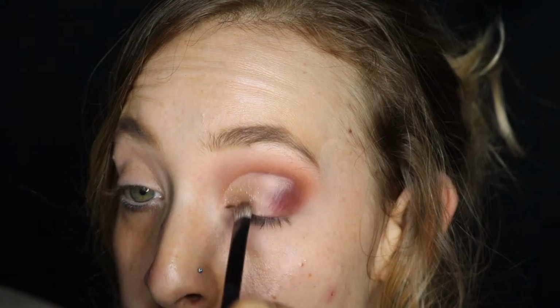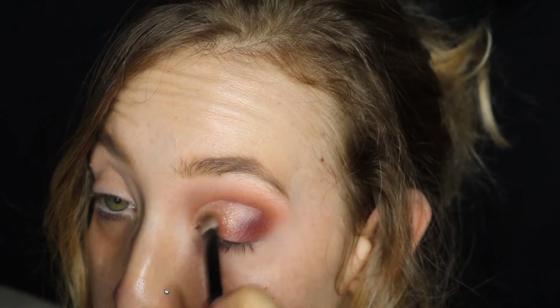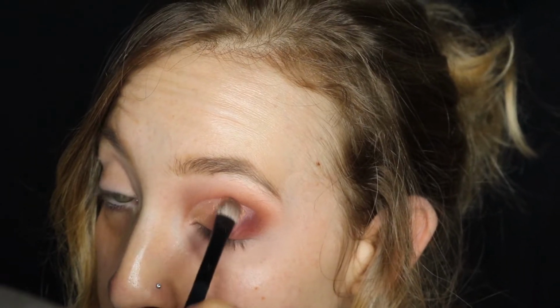Using a flat packing brush, we are just stippling on some P. Louise base to carve out our crease, much following our own natural crease. However, we are taking it up about 1 millimeter higher just so that you can still see the cut when our eyes are open. And then I packed on some of those foiled shadows that I pointed out earlier.